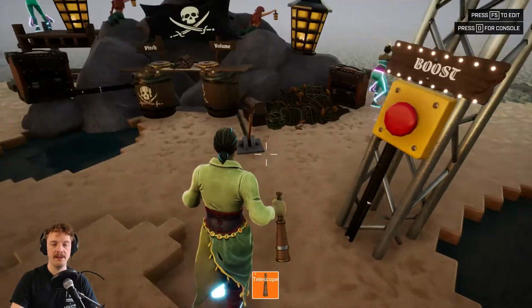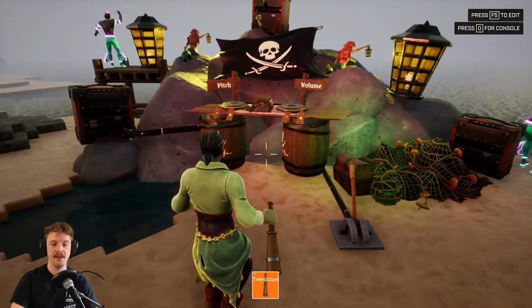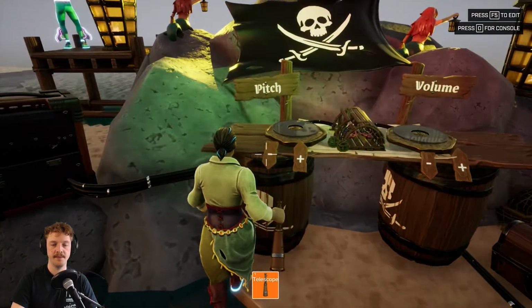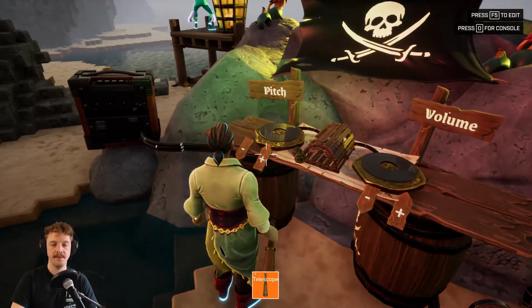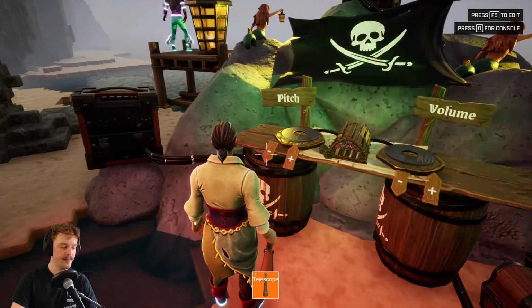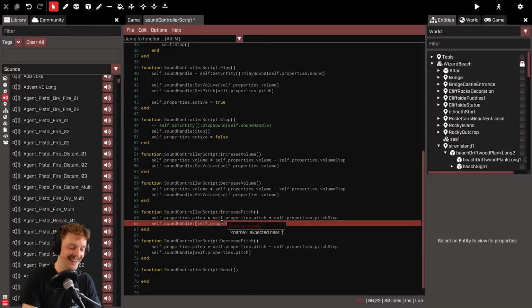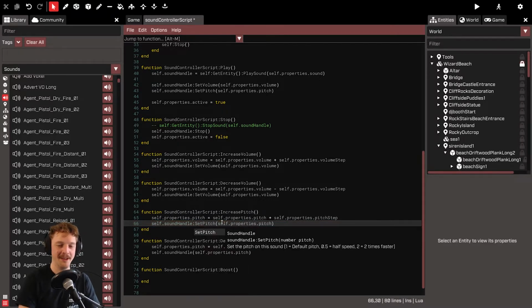So to start with, let's play the sound. And let's try decreasing the pitch. Interesting. I see what I did here. Let's actually call the set pitch function.